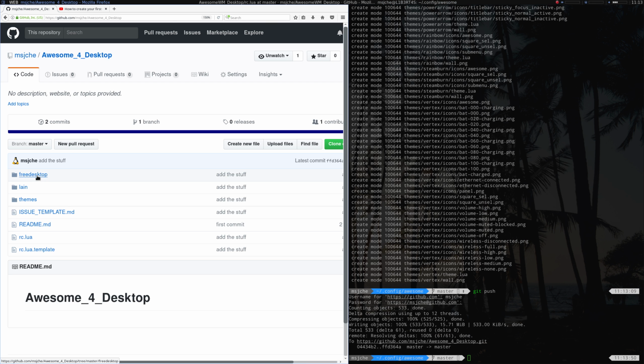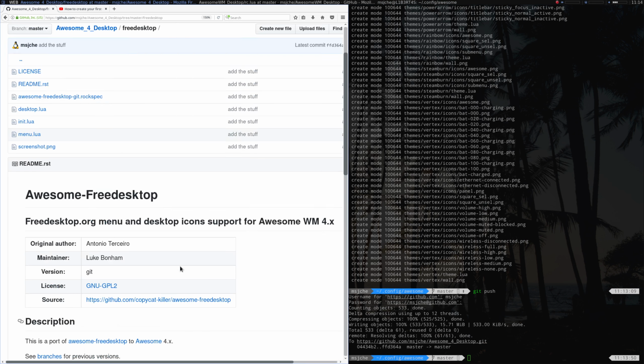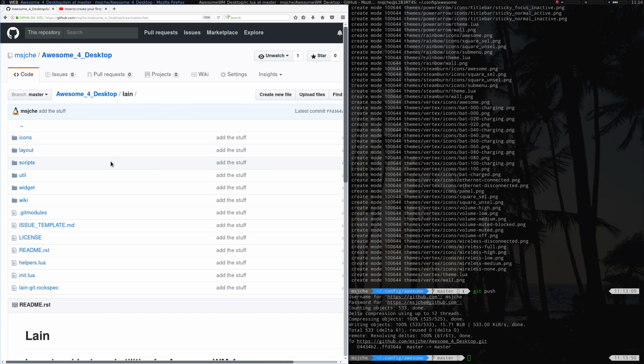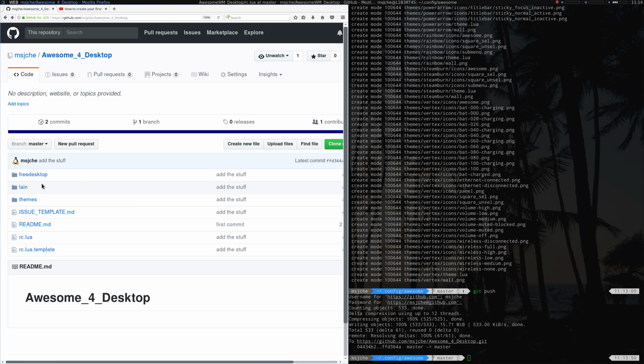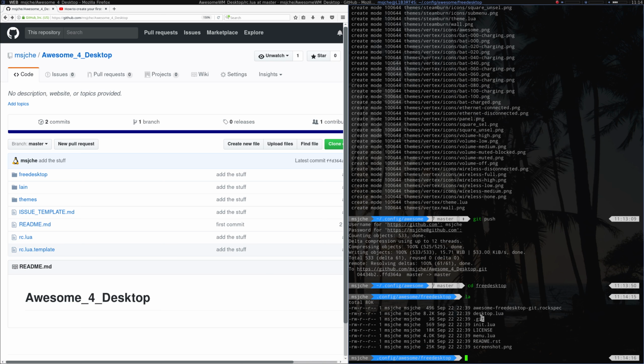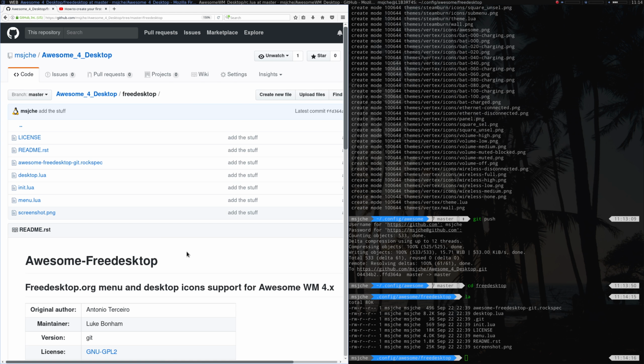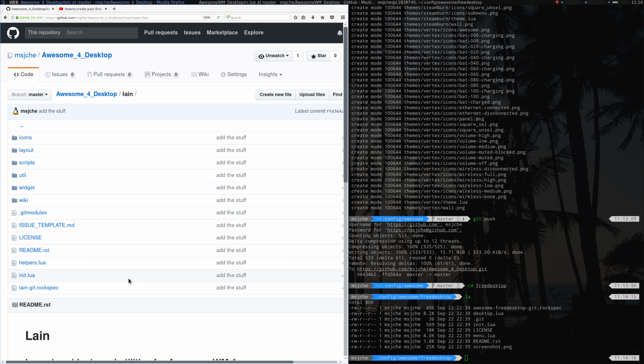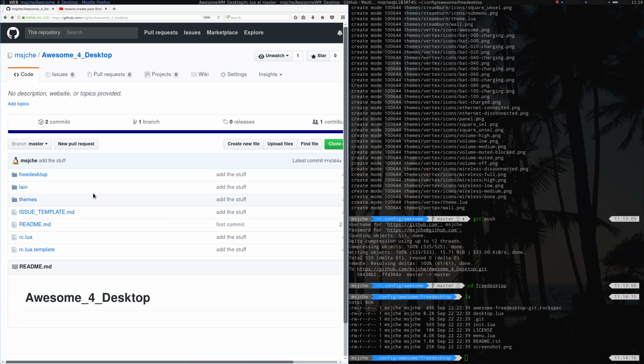Cool. So it's a pretty good chance that this stuff won't come in when you do the pull, because I haven't linked them. Each of these probably has a git in it, yeah, so some of this stuff is not going to sync. So if you are going to clone this, make sure that you clone Awesome 4 Desktop. You go to the original and clone it, and go to lane and clone it, because if you don't, these are going to be empty files and you're going to have problems.